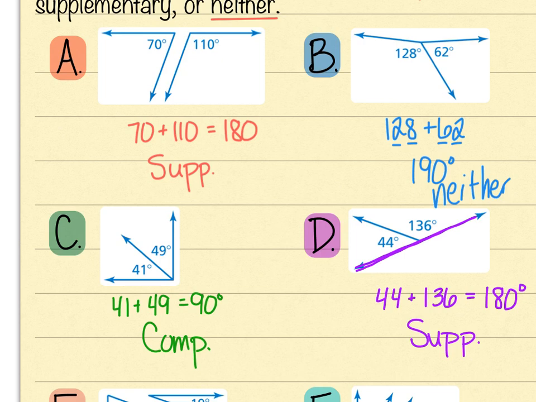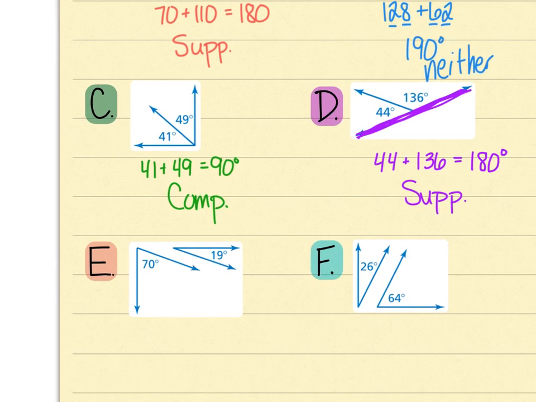And so if you compare these two angles with the angles that we had up here in example A, they both add to 180. Example A, those two angles weren't touching each other, but if they were, you would see they would form a straight angle right there. In example D, these two angles we would say are adjacent because they're touching, right? They're sharing that side, and they also form a straight angle. So of course they're going to add to 180 degrees.